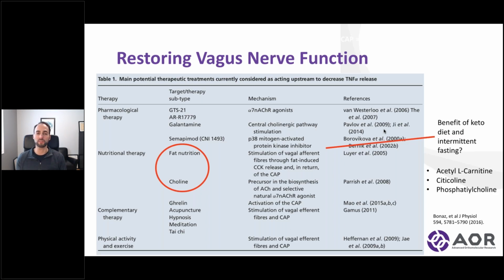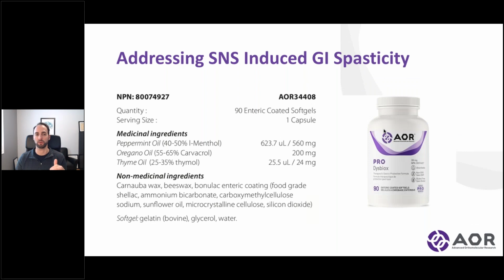And then also think about some of the tools that we have in our nutritional toolbox, like phosphatidylcholine, phosphatidylserine, citicoline, something that AOR has as a formula that we recently updated to an extract specifically called Zynamite. That's from Europe, and has a tremendous amount of research, even more than the extract that we had before. Citicoline is a precursor to all the different types of phospholipids. That requires a webinar unto itself, but I just want to share with you that citicoline is a great tool that has neurological benefit, clinically studied in things like stroke, but also as a good fat as well. And then finally, some of the things that this chart in this paper highlights are things that we've already talked about. So this is how we can stimulate the vagus nerve.